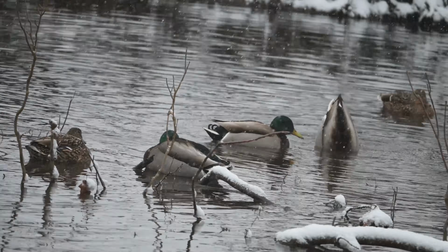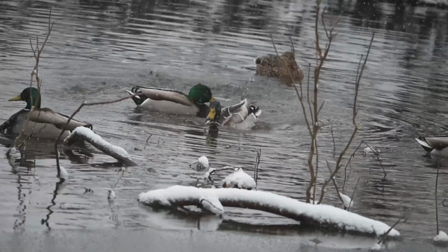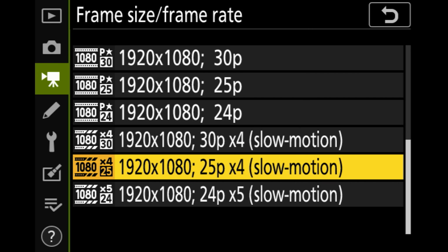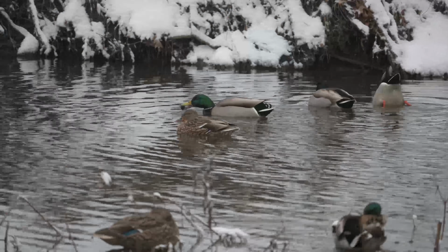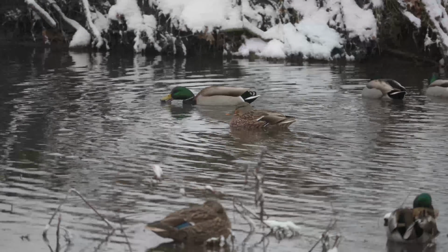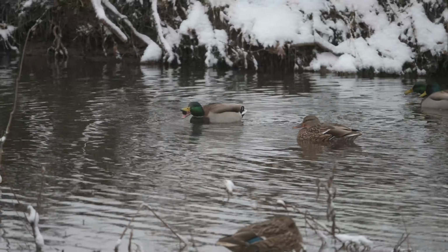Of course, 100 and 120 frames per second can be used to slow down the footage in post-production. And it's nice that you get the option to record this footage with audio. If you want to have the camera slow down the footage for you, there are also built-in options for in-body slow motion in 24, 25, and 30 frames per second. Now, the Z50 captures video using the full width of the sensor, which is great. We have the standard 30-minute record limit in 4K and 1080p, which is the industry standard, or you can choose to record externally via the HDMI out.